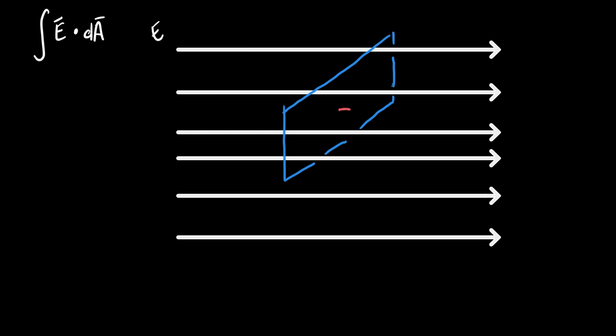This area would have a direction that would be perpendicular to the surface. So right now, the electric field and the area are in the same direction. The dot product ends up being a product between a piece of area and the electric field, and then we determine how much of the electric field is in the direction of the area by using the cosine. The way I have it arranged now, I've made it as aligned as possible, and the angle would be 0 degrees. This would be the angle theta that I would use to describe the direction of the electric field versus the direction of the area.